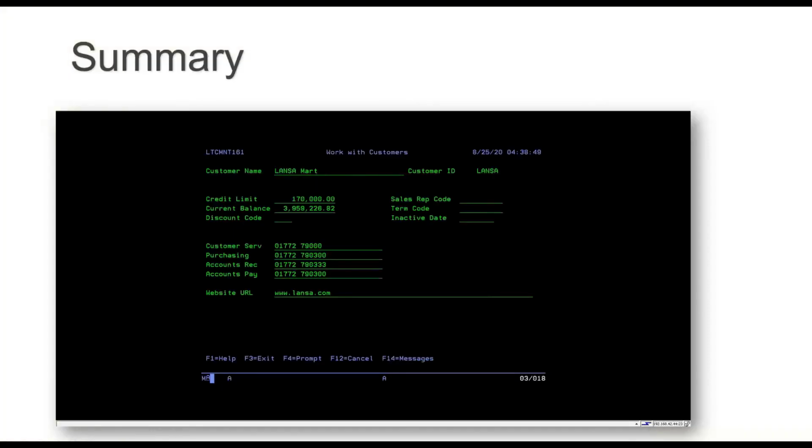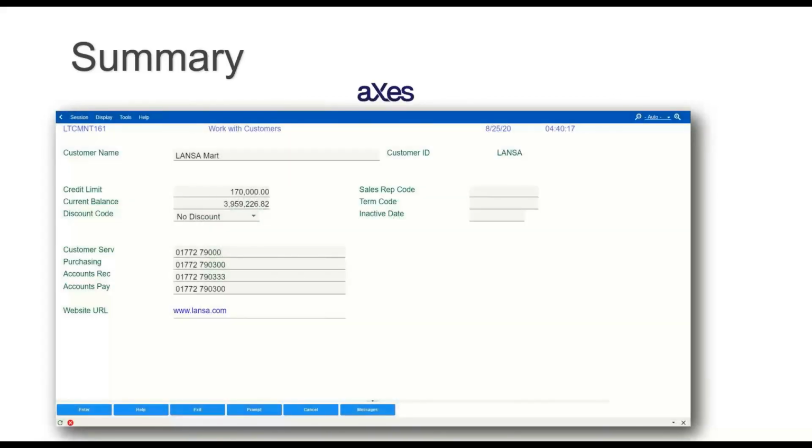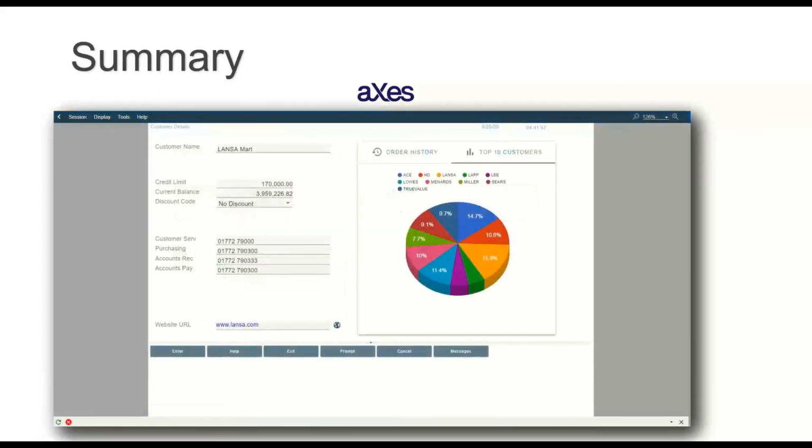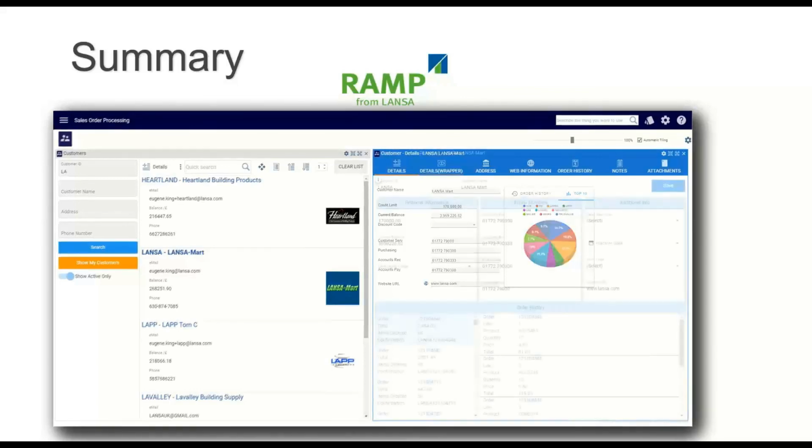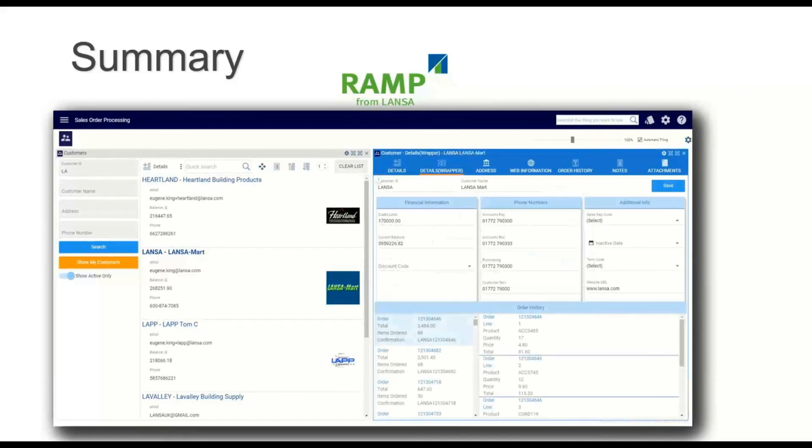So during the demo, I've shown you how we can take your IBM i application and quickly web enable it with AXES. And with a little work, we can change the look of the application and enhance the functionality. Now you could stop there, but with the aid of VLF, you can take those AXES screens and embed them in a modern web application. In this way, you can leverage your existing 5250 applications. Now you can further enhance those screens using the wrappers, or even replace them completely with new functionality created with Visual LANSA.